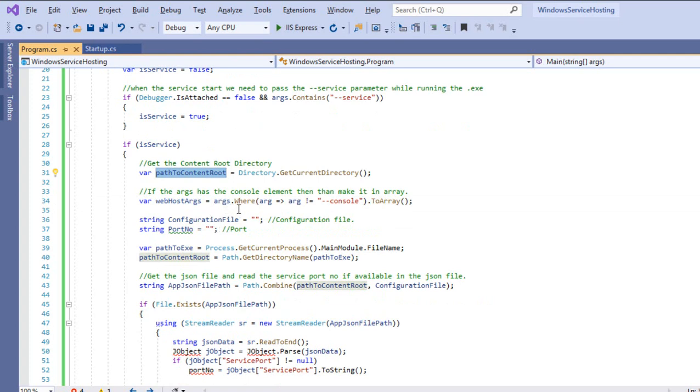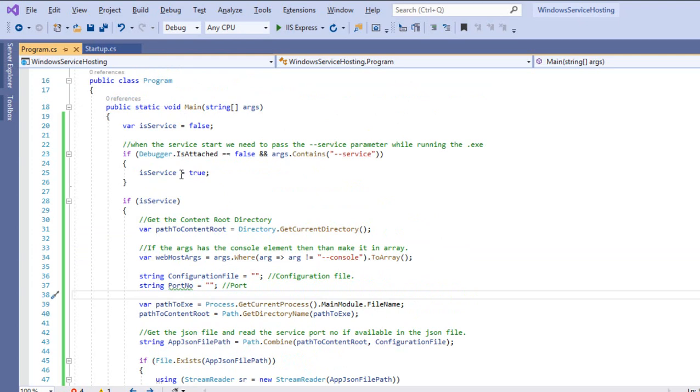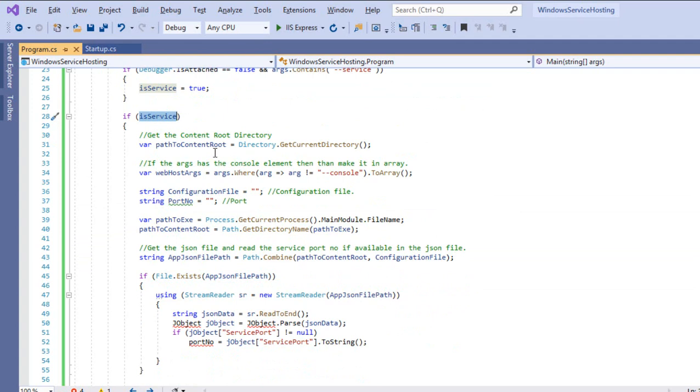There are a few things that we have to take care of. Configuration file, so let's understand this. Okay, so we are configuring for the service, so we understand this service is true. So I'll take the current directory, and then we'll go for the arguments.